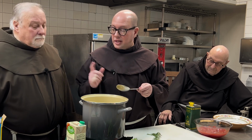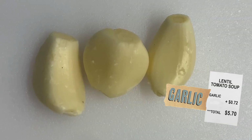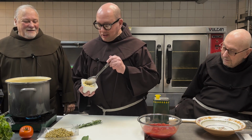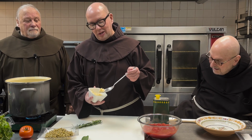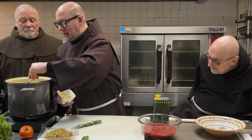Into that, we want to add, may I have the garlic, please? Garlic coming up. Oh, I thought no garlic for a minute. Minced garlic, but you can cut it up whatever way you like. And we just want a little bit. That's about 2 cloves, okay? So 2 cloves of garlic, in it goes.